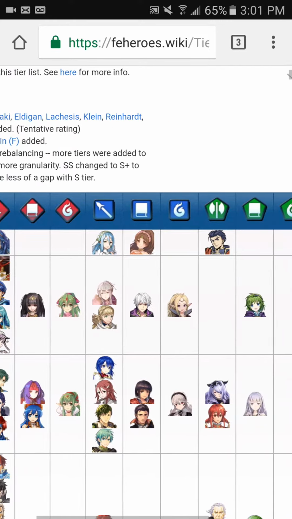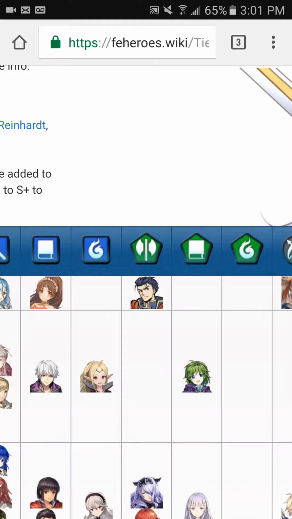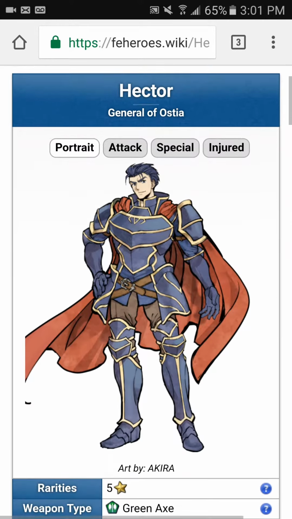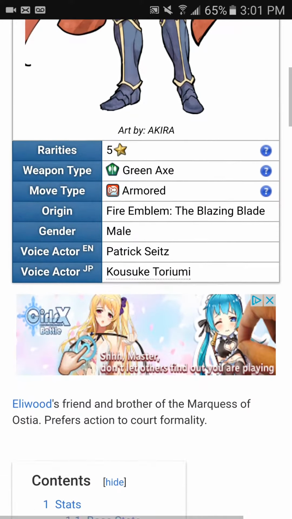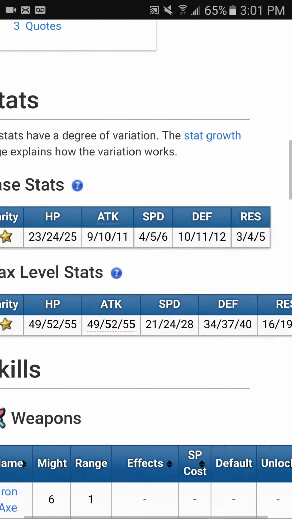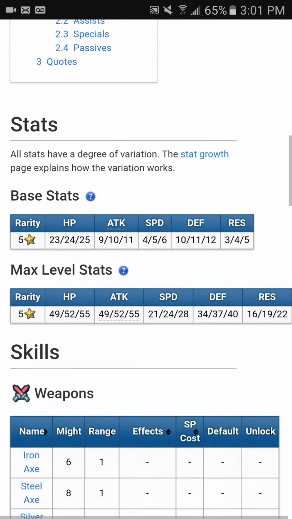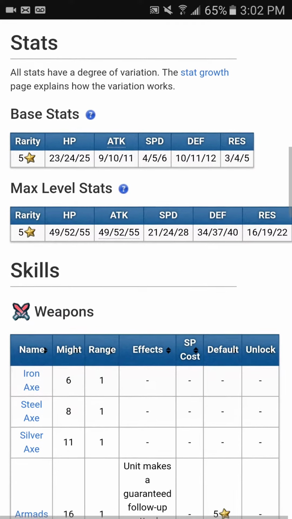So the first hero I want to talk about is Hector. Hector is probably the best unit in the game. I think that Hector has got to be probably the best unit in the game. I think it lets him be a good starting point. And this is the problem with the game that I found so far. Because Hector is so damn strong, he's kind of a starting point.